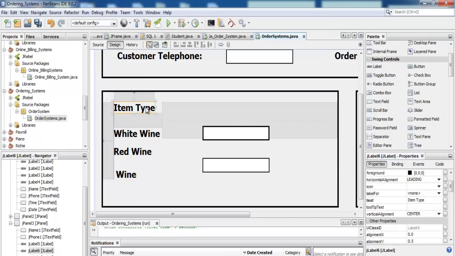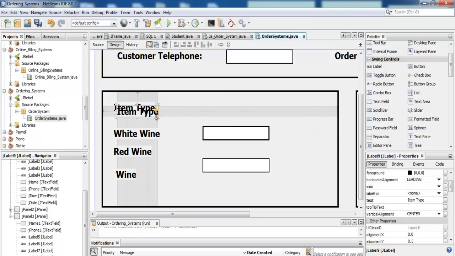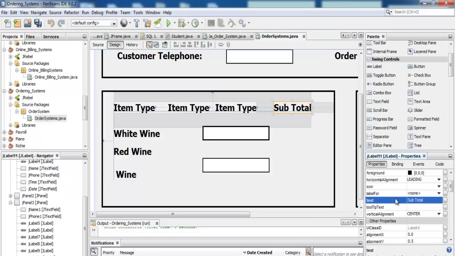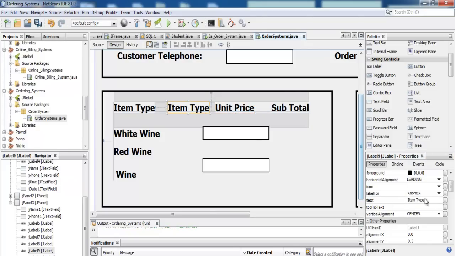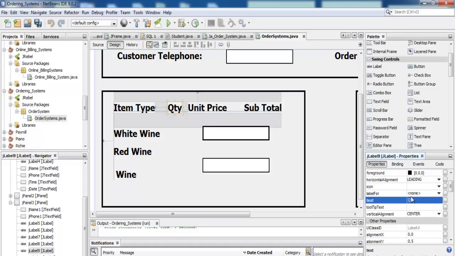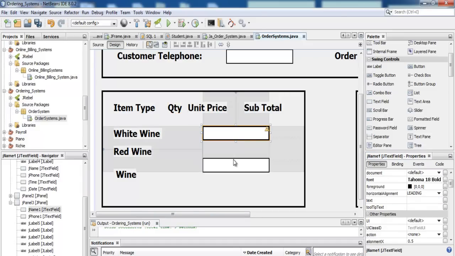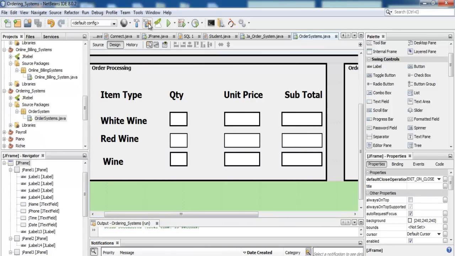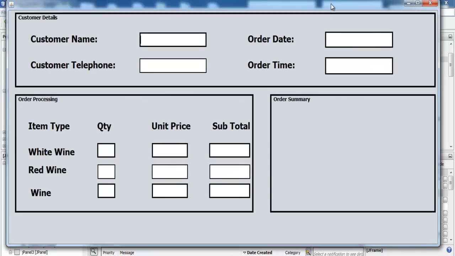Alright, so here let's copy and paste, and this will become, let's call that subtotal, and this will be unit price. Here we'll call this quantity. So that's the quantity there. Okay, we need to copy one more of this. Let's paste it there. It's gonna be more than one though. Okay, let's see the first part of this design. Let me just run it and see. There, that's how the very first part looks.